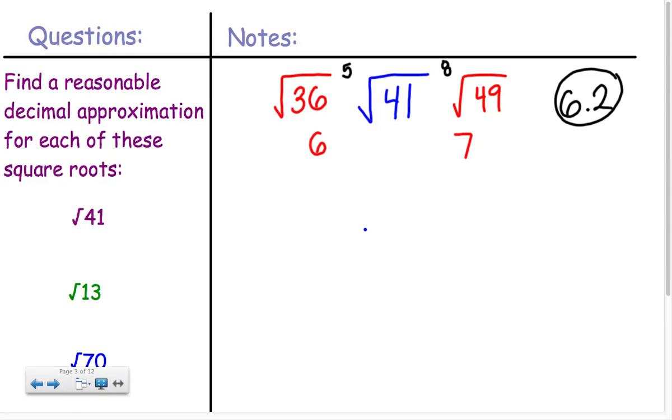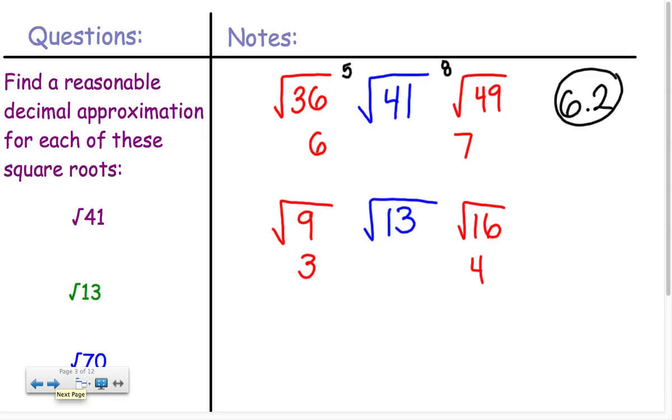All right, the next one is the square root of 13. The two perfect squares that fall on both sides of 13 are 9 and 16. Square root of 9 is 3. Square root of 16 is 4. So that means that our decimal is going to be somewhere between 3 and 4. To get from 9 to 13, it's 4. To get from 13 to 16, it's 3. So this one is going to be closer to 4 than it is 3. But you'll notice since 4 and 3 are only 1 away from each other, it's really going to be close to the middle.